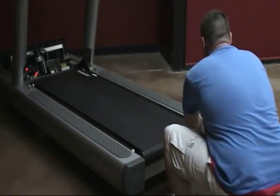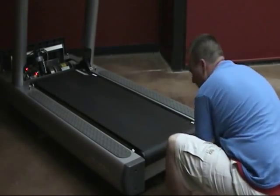Now reinstall the shroud and upright tube caps.